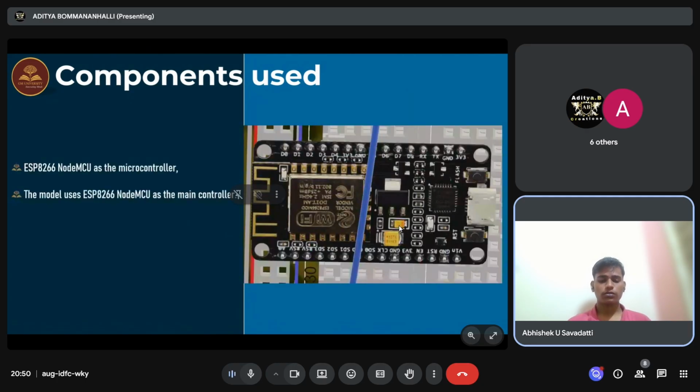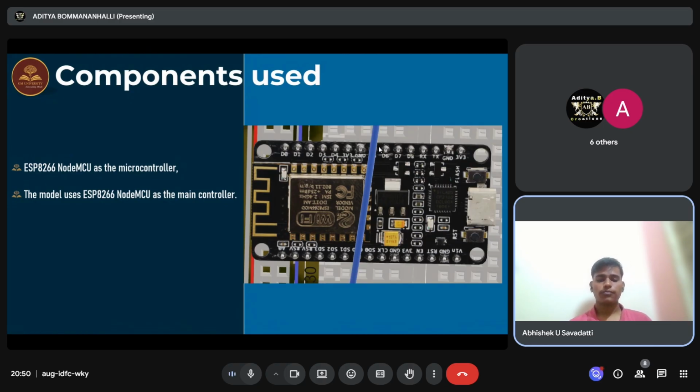It is preferred because it has built-in Wi-Fi, low power consumption, and supports IoT platforms. It reads analog data from the MQ2 sensor, compares it with threshold values, and decides whether an alert is required. It also communicates with Blink Cloud to send data and email alerts.